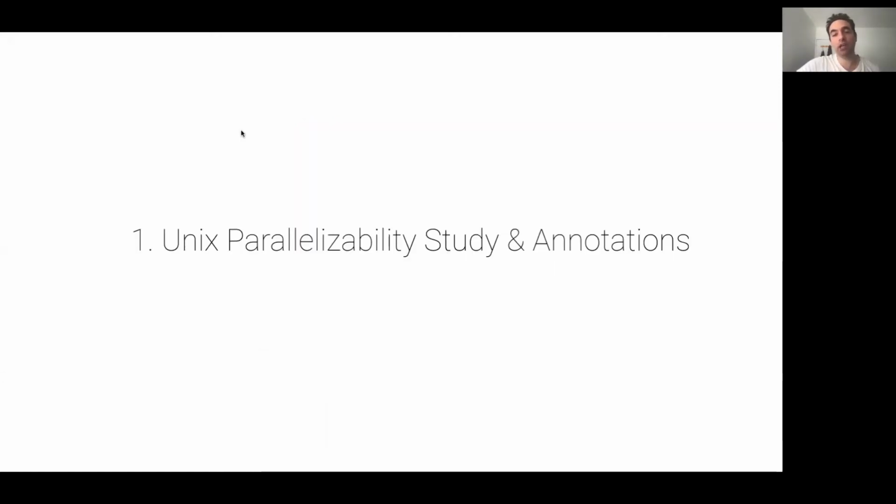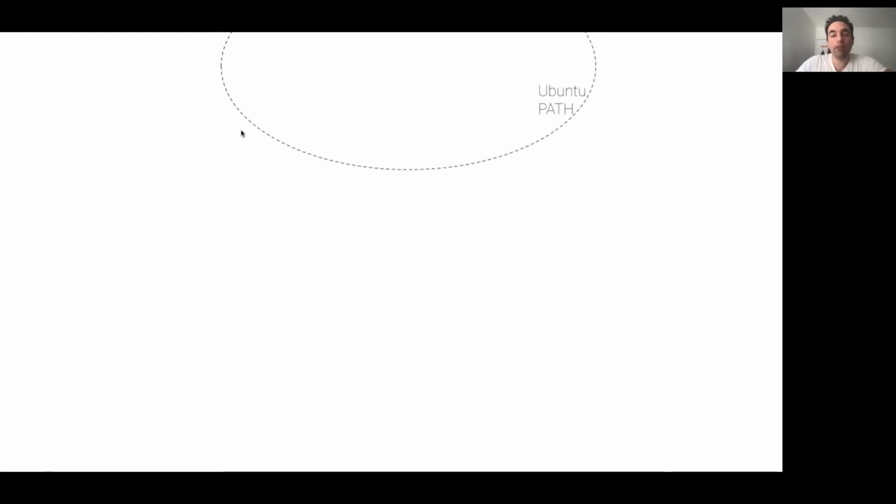We conducted an extensive parallelizability study across individual Unix commands and designed an annotation language for extensibility purposes. Now, the average Linux path contains thousands of commands, so we wouldn't be able to study and characterize all of them. Instead, we opted for two smaller but representative and widely used sets of commands. The first is the POSIX set, available on every major Unix system, such as BSD, Linux, and Mac OS. The second is the GNU Core Utility Library, installed by default on any GNU Linux system and available for other systems. Studying the commands in these sets, we devised 4 broad parallelizability classes.